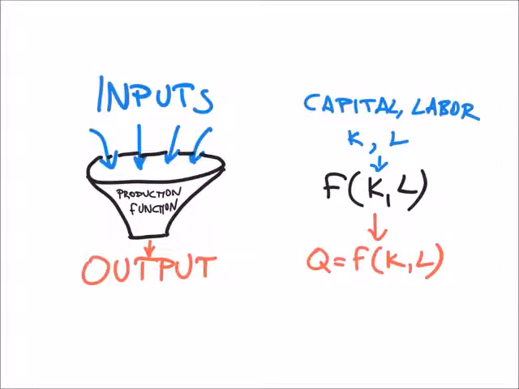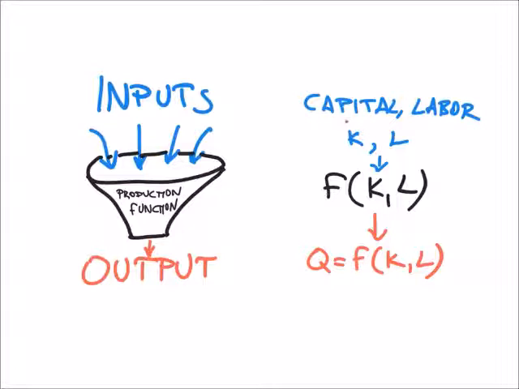We just say there are inputs that go in and outputs that come out, and all we need to do to model the firm is describe how that happens. We can describe it using the production function. For example, the inputs might be capital and labor, and very often that's how we'll talk about inputs, because those are very common. If you think about some basic manufacturing process, you probably need labor, and you probably need machines and land, and we call that capital. Those are inputs.